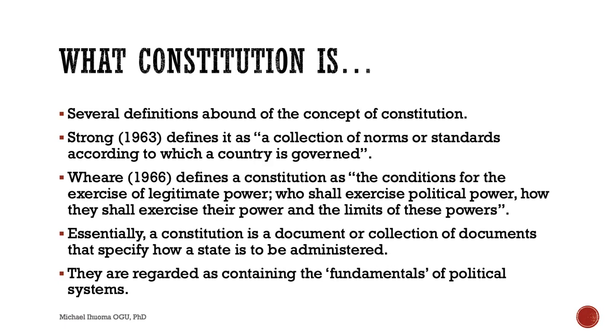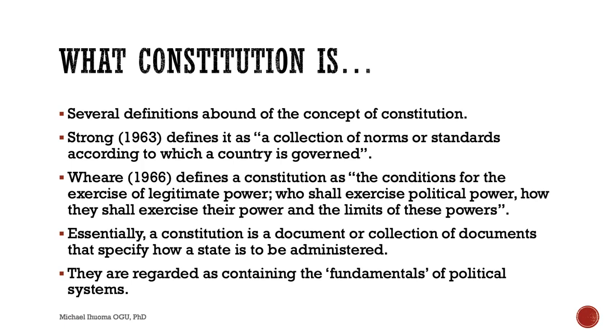We would find several definitions of this concept in literature, in dictionaries, and wherever else this conversation comes up. People have tried to ascribe meanings to this concept. Some of the definitions are the ones given by Strong, who said that a constitution is a collection of norms or standards according to which a country or a state is governed. Others define constitution as the conditions for the exercise of legitimate power. So what conditions are necessary in order to exercise legitimate power? Under what circumstances can legitimate power be exercised? Who shall exercise such political power? And how shall they exercise it, within what limits?